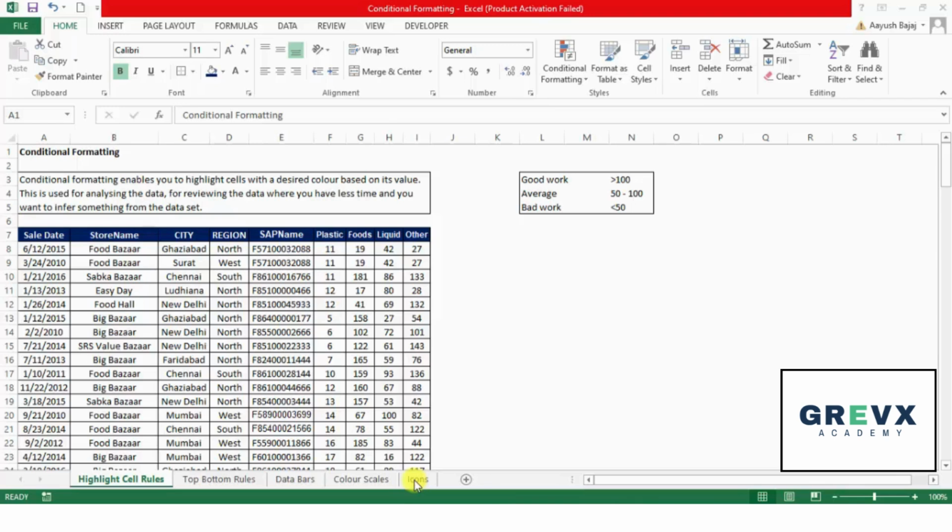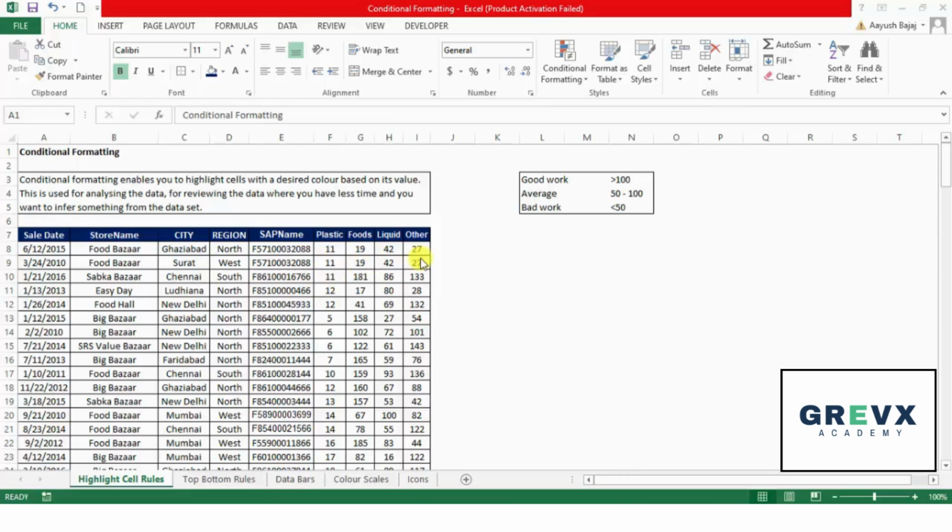We have a lot of things to cover with conditional formatting. So starting with the very first one. Now you have a certain data set in front of you. It gives you the store name, the city, region, SAP code, and the sales made for plastic, foods, liquid, and others.